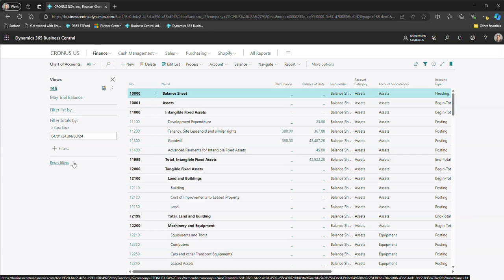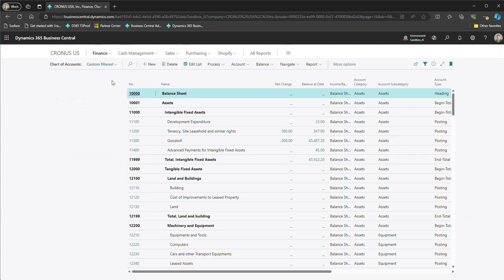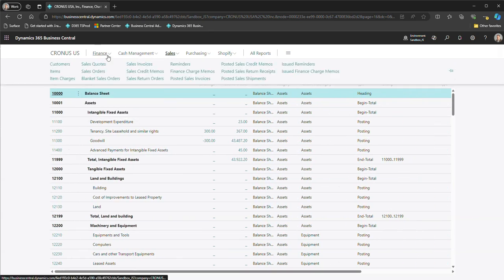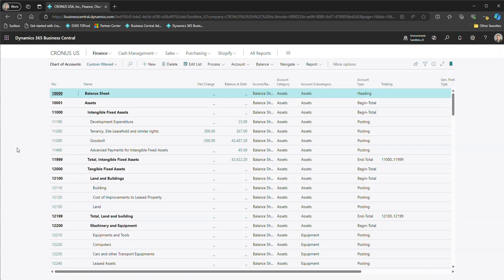So filtering is a very popular and powerful feature inside of Business Central. I encourage you to explore it a little bit. Go to your item list or your vendor list or your customer list, filter your customers and filter your vendors, and then go into the ledger entries, go into the transaction details for each like we did for vendors, and do some filtering so that you can see certain records by certain date ranges or certain types. It's very common to go look at invoices for a date range or maybe only payments to a vendor or payments for a period of time. Practice some of those filters and see if you get comfortable with it.